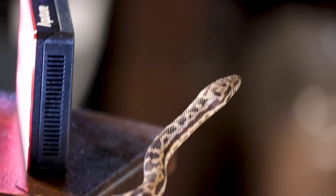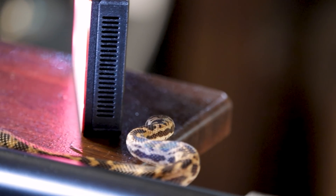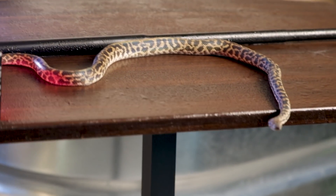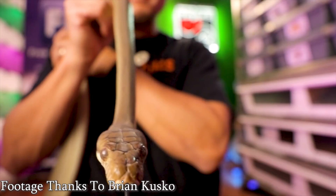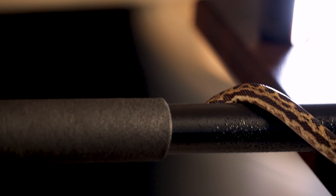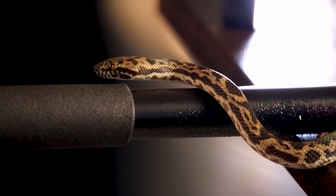If you want pygmy pythons instead, they're the smallest python in the entire world. These guys are from Australia and they come in basically one pattern and morph. They are amazing eaters. I love my spotted python, Jimmy — he's a great guy, fun to handle, and fantastic. He's actually eating a mouse right now, which is why I'm not handling him for this video. I love handling him — he's very inquisitive, kind of moves around. They are semi-arboreal and kind of a slender snake compared to their length. They don't get big around like a ball python or a blood python. Spotted pythons are the bomb.